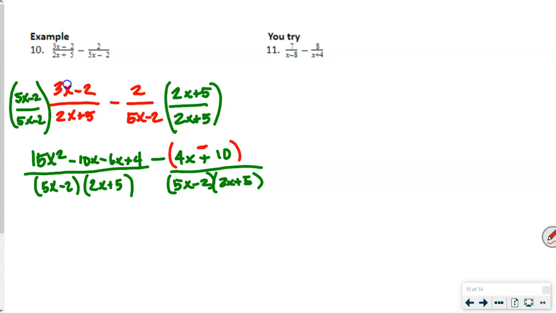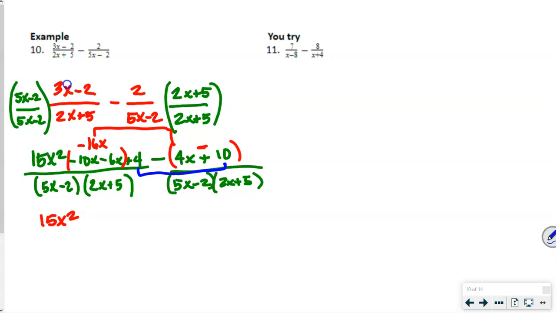So here again, because these are all over the same common denominator, we're just looking at like terms. Well, notice also right here, we can combine these two terms, right? So this is negative 16x. And then we're going to have a minus 4x combined with that, right? So you guys see this right here? So that's going to be 15x squared. And then also notice that we got a plus 4 minus 10, right? Y'all see that right there? So we're going to also be able to combine those terms.